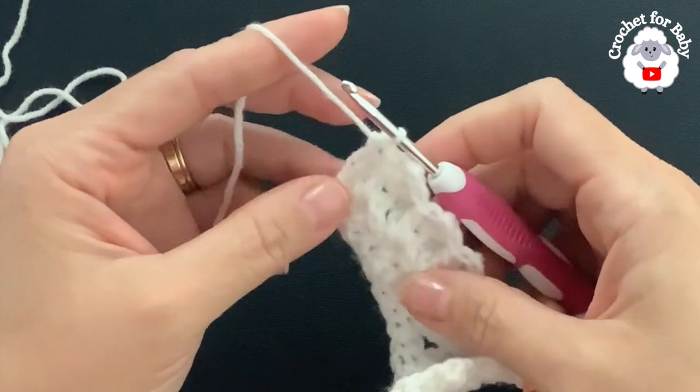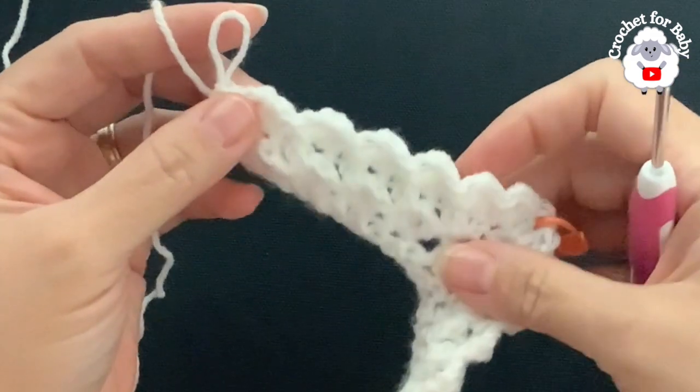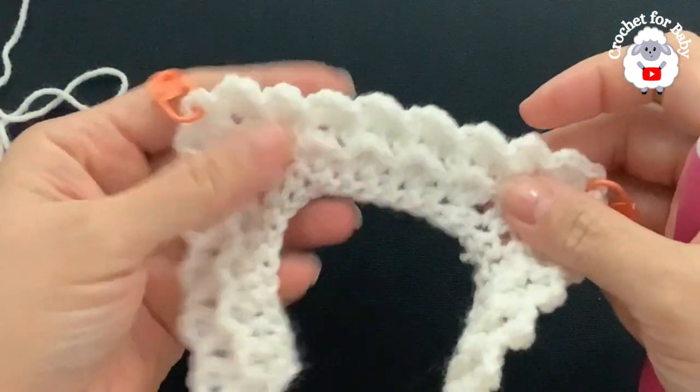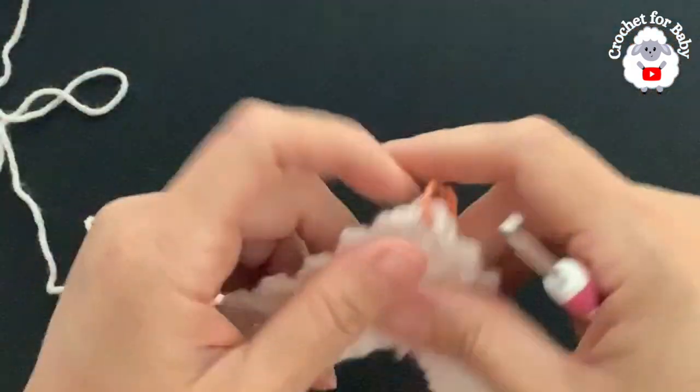At the end of this row, I have a total of 40 shells. Each one of the front panels has 6 shells, and each one of the shoulders or the sleeve here has 8 shells. And for the back side, I have 12 shells.